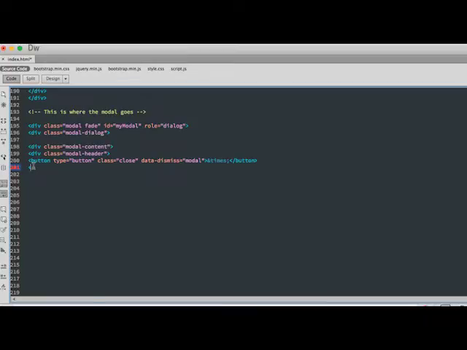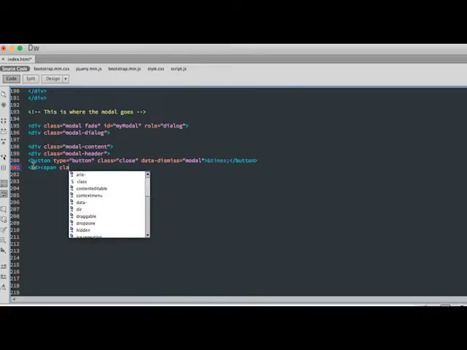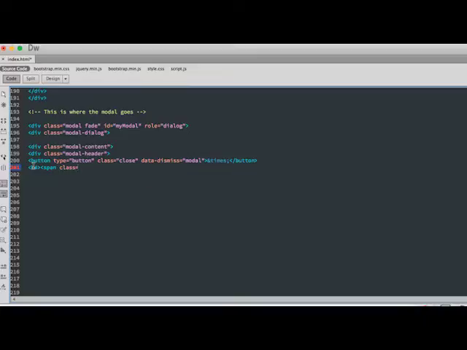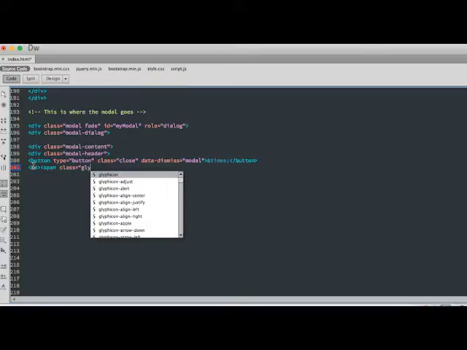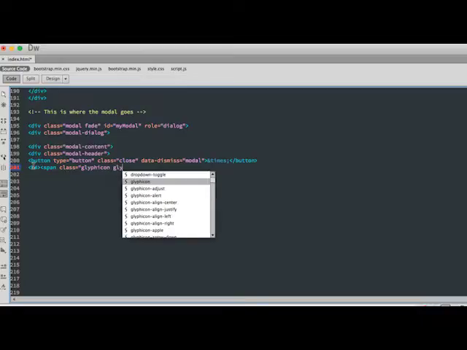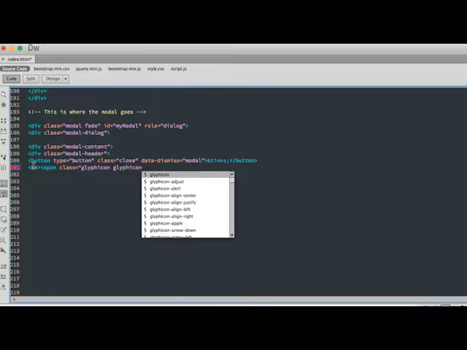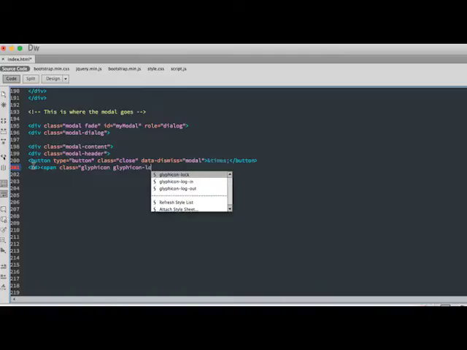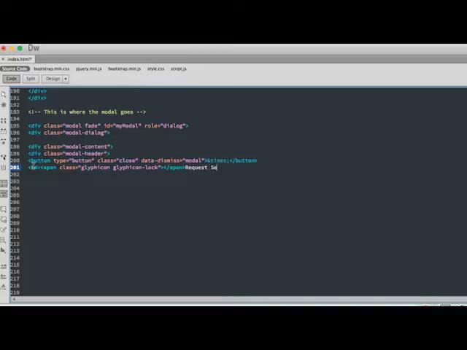Inside this h4, span class glyphicon. We're going to use a lock, close the span, and then request service.